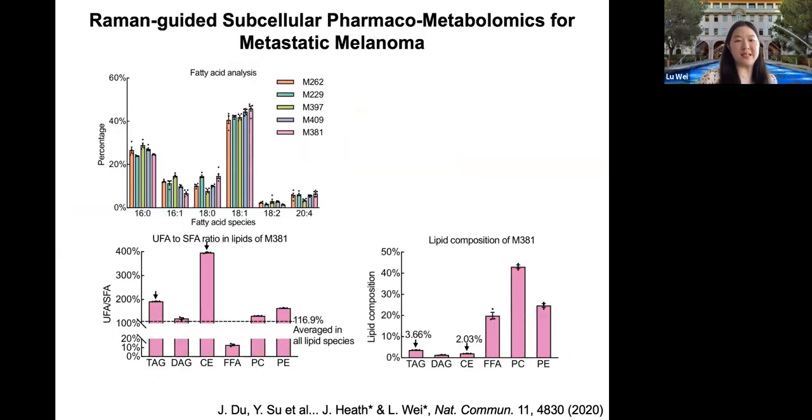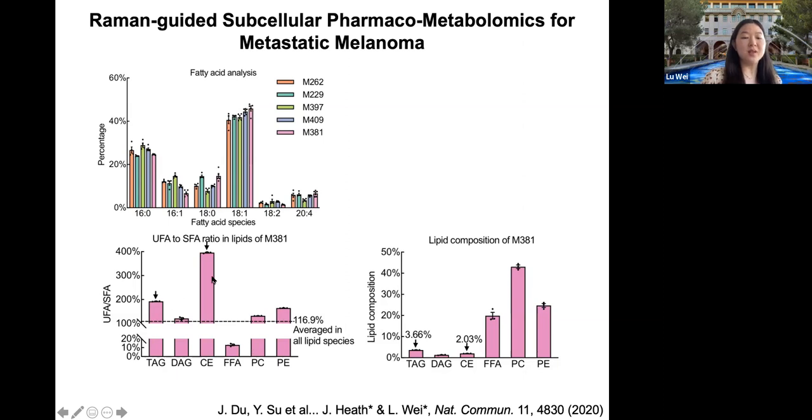Well, our first question was whether what we observe at the subcellular level could account for the change at the whole cell level. So we did mass spec analysis of fatty acids at the bulk level. And the results puzzled us for a while because we didn't see any obvious trend of increase of unsaturation at the whole cell level, particularly in the mesenchymal phenotype cells. It was only until we did lipidomics with the retained lipid species information that we started to have some insight on this.